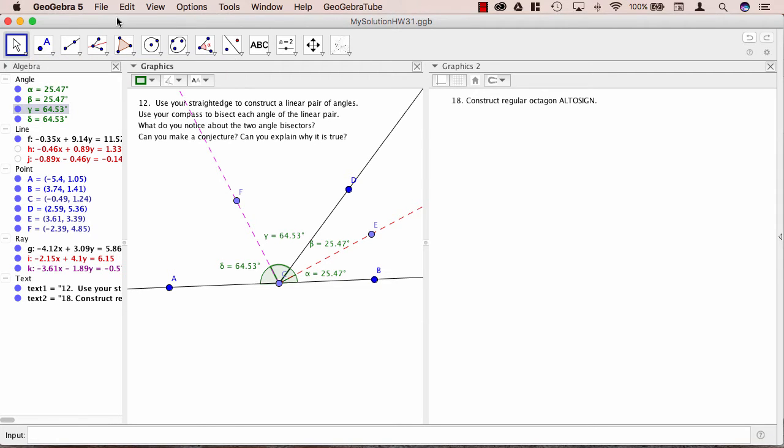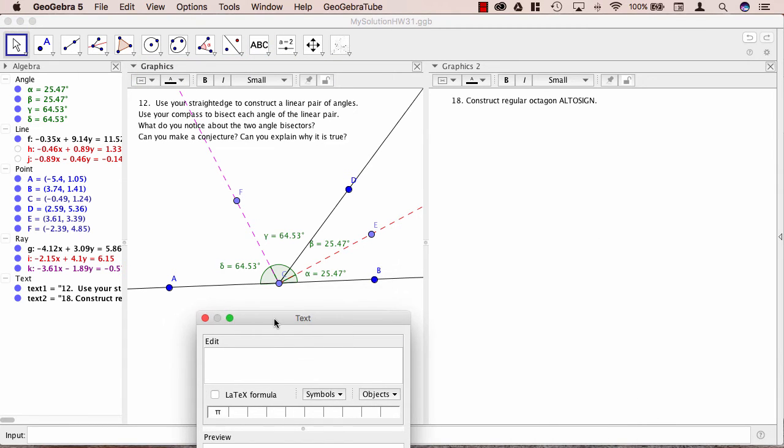Okay, algebraically there's a way to explain this, and what it entails is saying that this acute angle, if we call that a variable x, and again that's angle BCD, and then the obtuse angle, angle DCA, if we call that y, I hope we all agree that because it's a linear pair, they add up to 180 degrees. Well, if I multiply both sides of this equation by a half, I'll get a half of the sum of x plus y equals a half of 180, and that's 90 degrees.